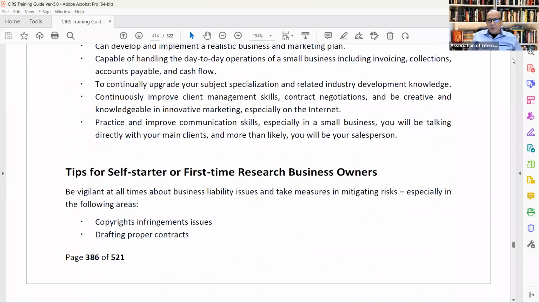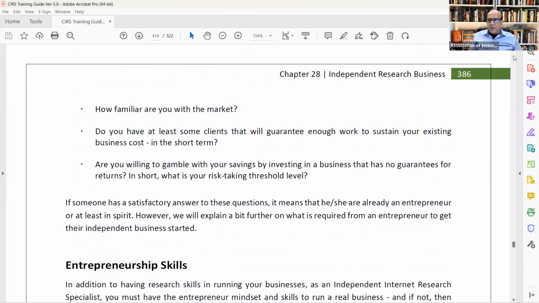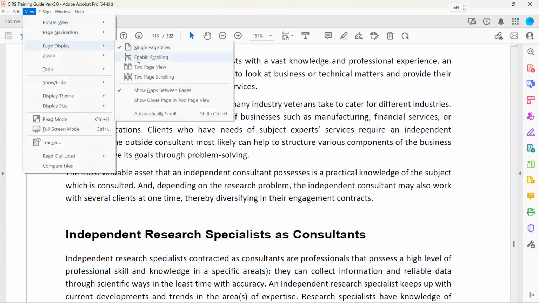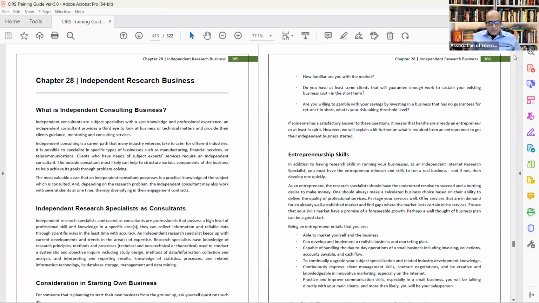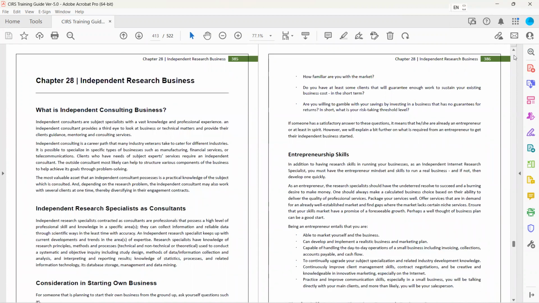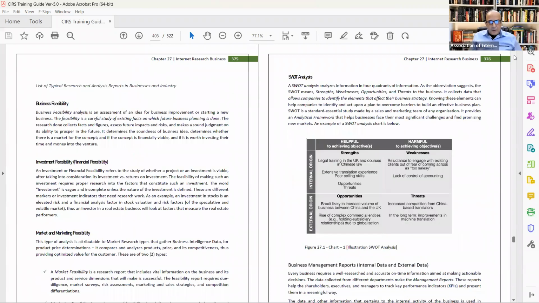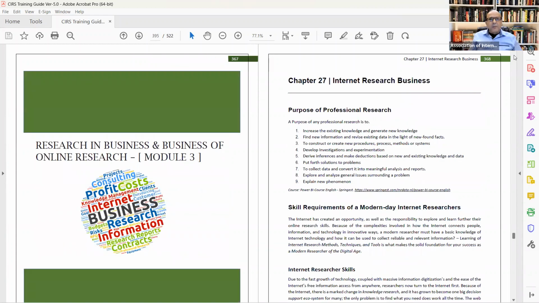Between the three of you, tell me if any one of you is planning to start your own research business or do some consulting as an independent researcher. Any plans to do that or go on your own? Maybe, just so that I know if it is useful for you or not. Who maybe is? Alicia. Yes. And Kristen, yes. So then we can actually make it worthwhile for you to go through this one.